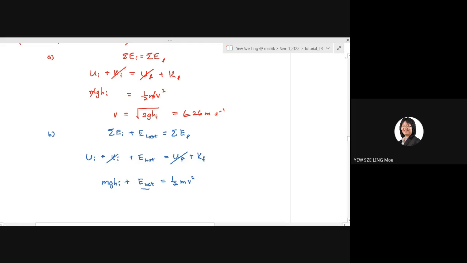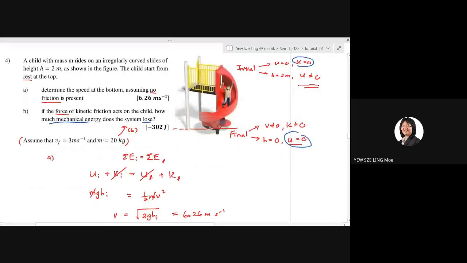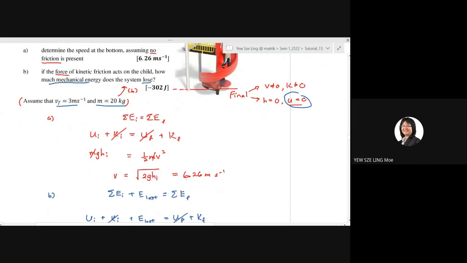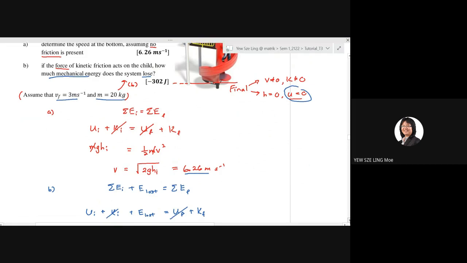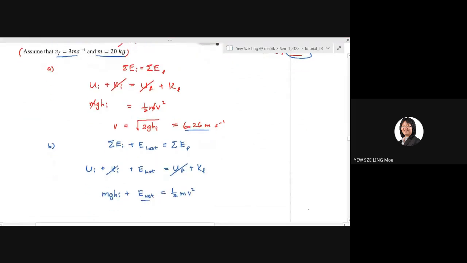So that is the reason why in question B they give you m equals 20 kg, and V final is now equal to 3 meter per second. If you notice, V final now is less than the V in question A. The object becomes slower because of the frictional force. So frictional force causes my object to move slower, therefore you have a lower final velocity. Remember, you don't use the V from question A, you use the V given in the question.